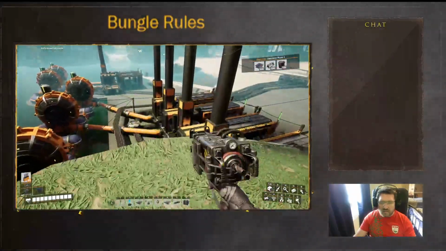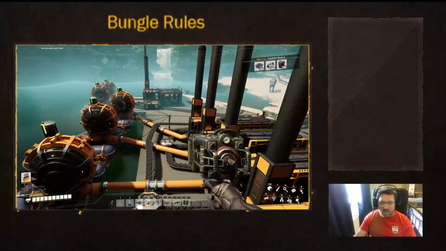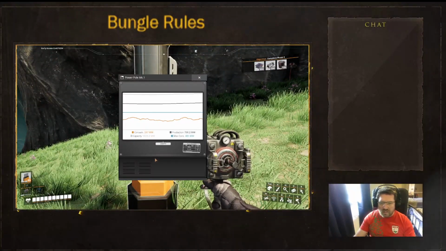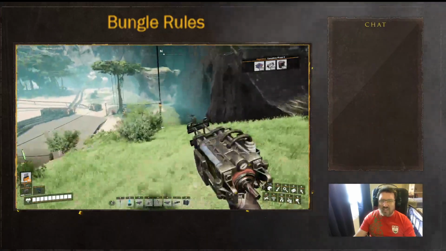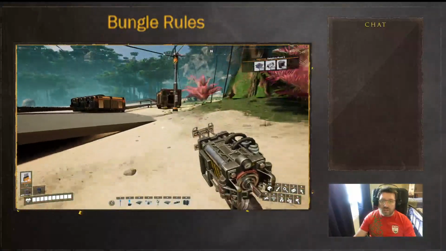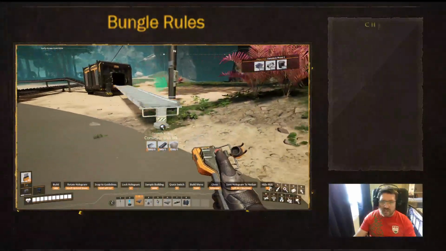So this is where most of my power comes from right now, which is good. So how much power are we generating right now? Okay, over 1,000 megawatts, which is good, and only consuming 300. So we've got a nice little capacity ready to use, so we can focus on building more production construction items now to get what we need, which is good.